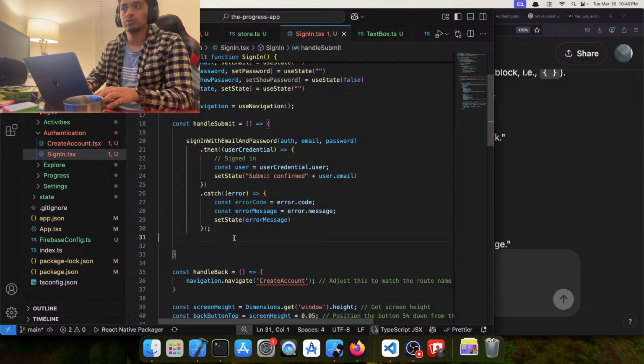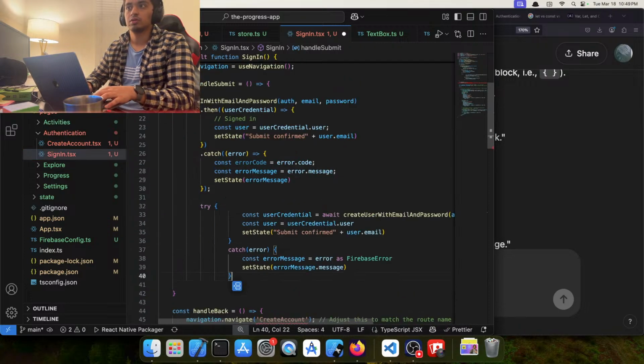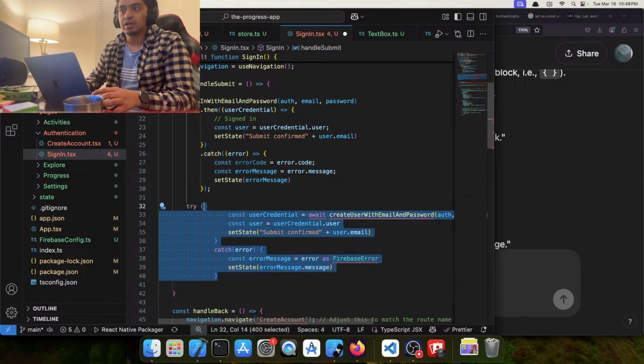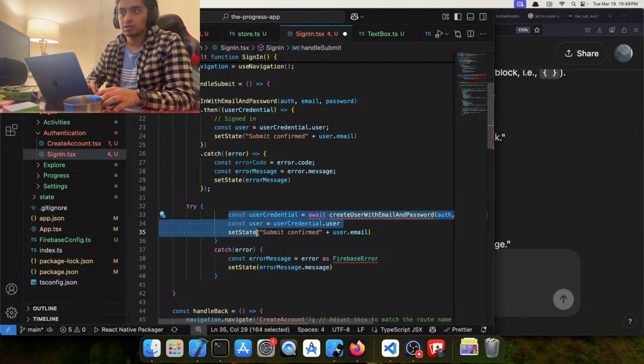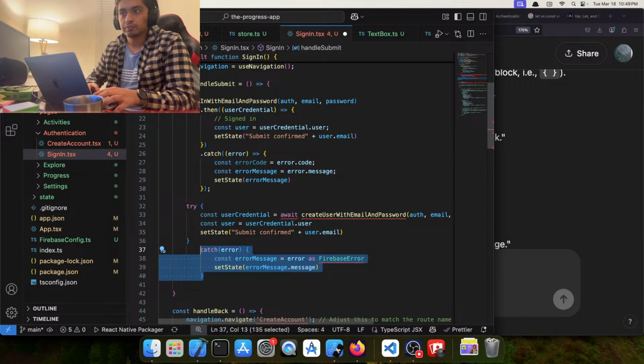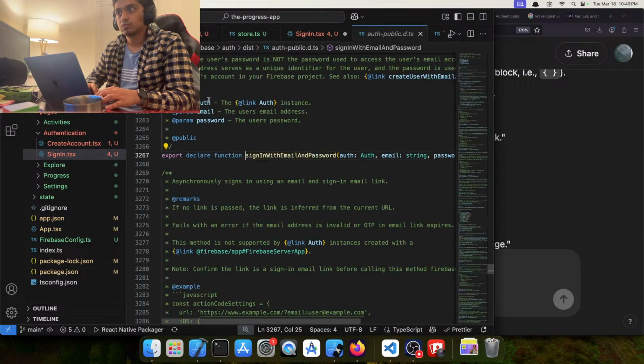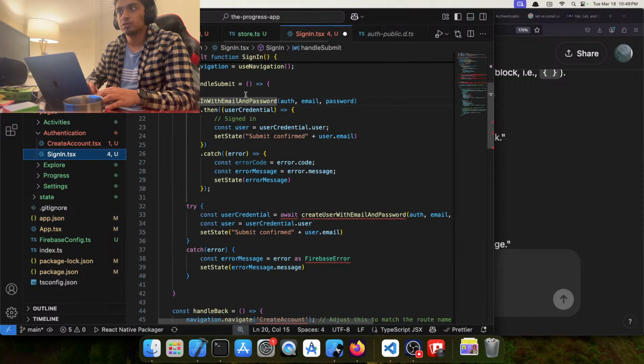Let's do this real quick with this. Man, I want prettier. I have prettier, dude. What the fuck? Nope. I don't need to go to the definition.